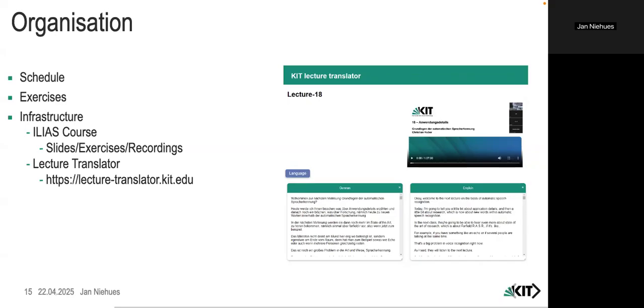At least I try to upload slides before the lecture, so you should be able to download them there beforehand. It's where the exercises will also be put, and we'll have a link to the lecture translator where you can see all the recordings. I'll try to record everything. I'm currently recording here, but I cannot promise that no error ever happens. We had that last year in another lecture, for example, where the audio wasn't recorded. Good point. Should record. Yes, it records.